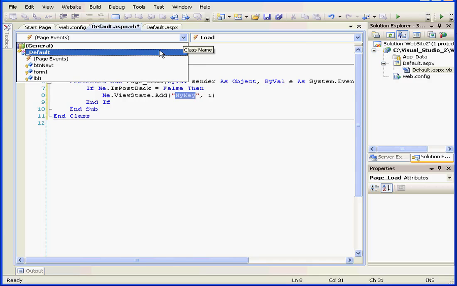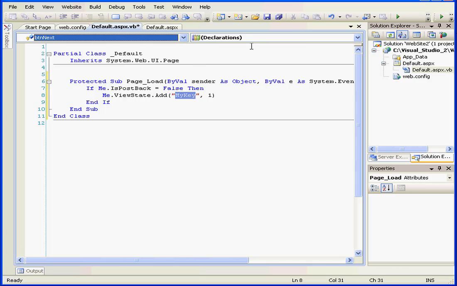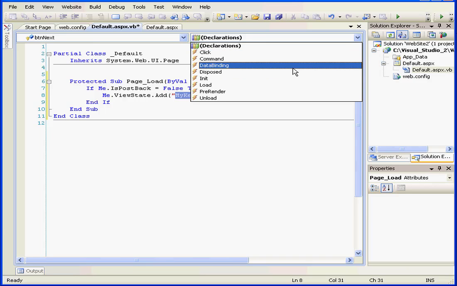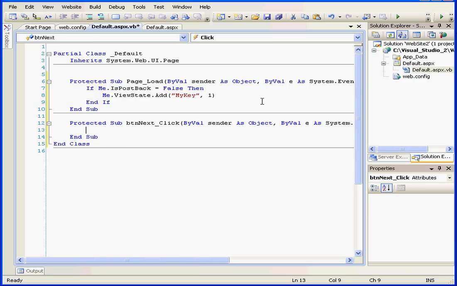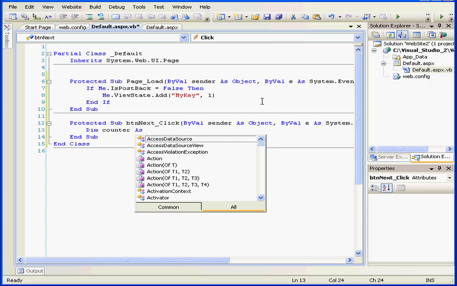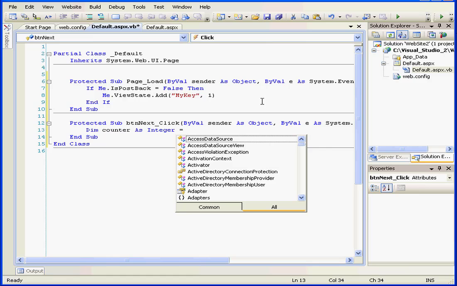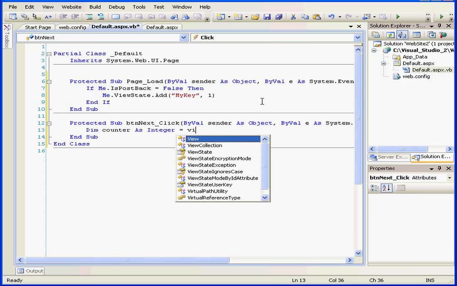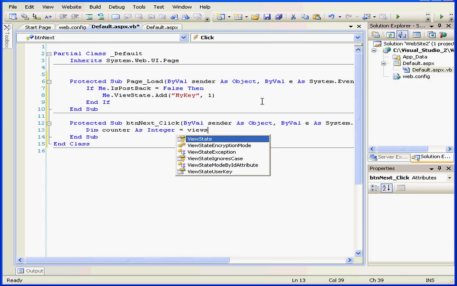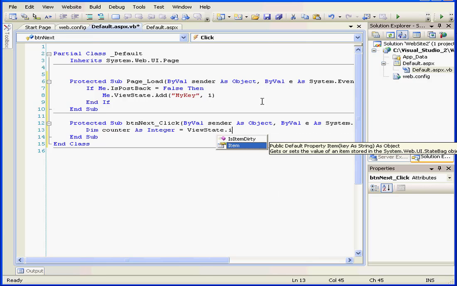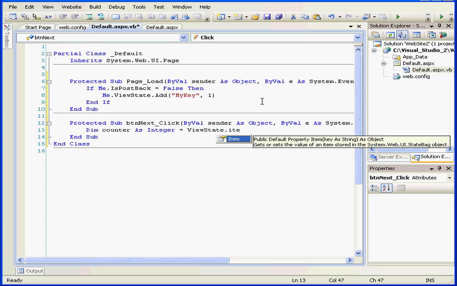Now let's go modify our button, BTN Next, and we'll choose a click event. Let's type some code. Dim counter as Integer equals ViewState.Item("MyKey").